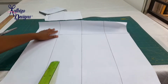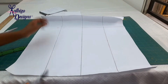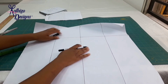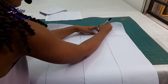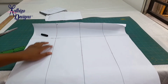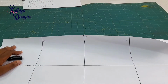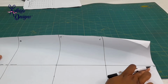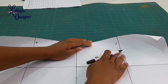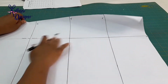Okay, so now I have traced out the lines. I'm going to label them. I already labeled my underarm line, that is this U, and then I'm going to label my top line or my middle line T, and then my forearm line F, as always on this side, and then my back line B. So my underarm line U, my middle line or top line T, my forearm line always on this side F, and then my back line B. That's how I label it. Then this is my depth of crown line.